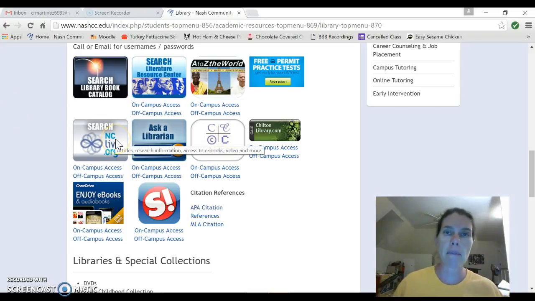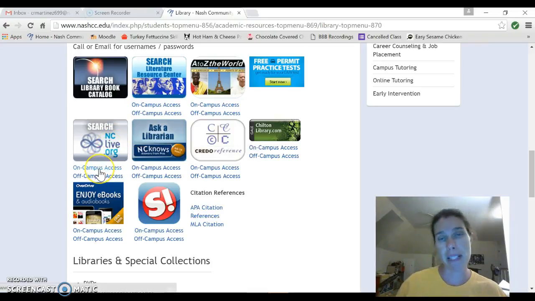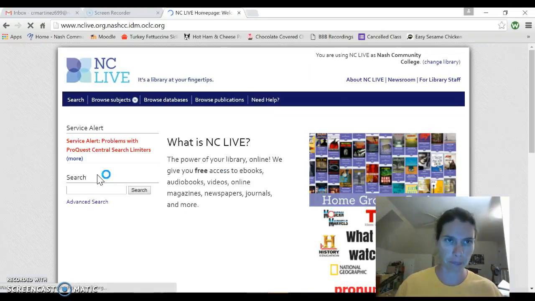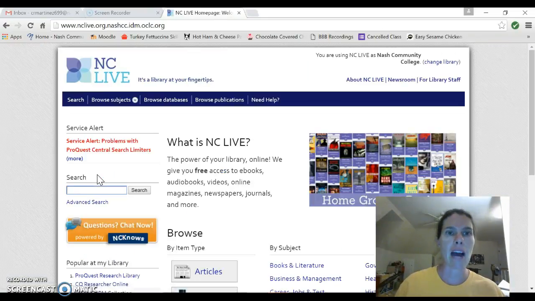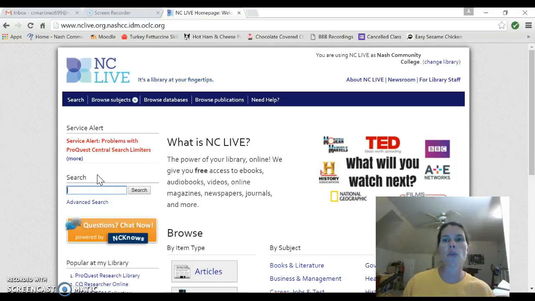Now, if you're on campus and using one of our computers, you can click on the on campus access. But we're not on campus, so let's click off campus. I was already logged in, so it obviously took me right back. So you log in once, and then it stays there.